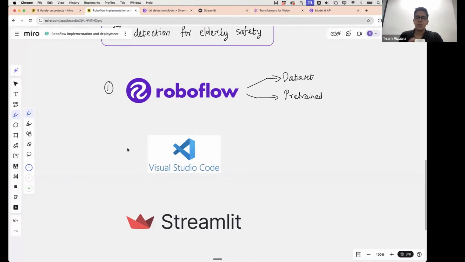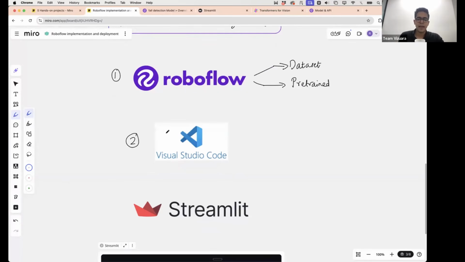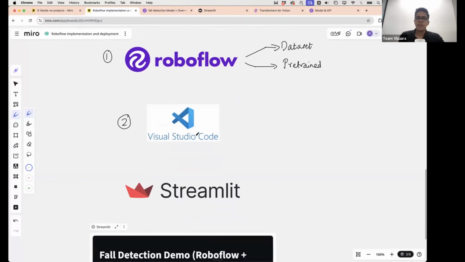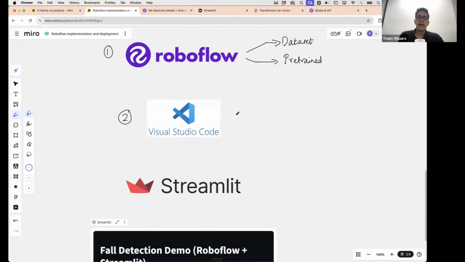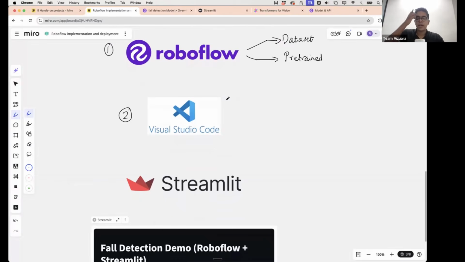But instead, what we are going to do is use the model through its API and write custom code in Visual Studio Code, such that we can initially draw inference on our local computer itself. So this will help us have inference locally.